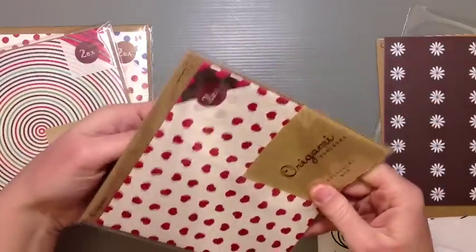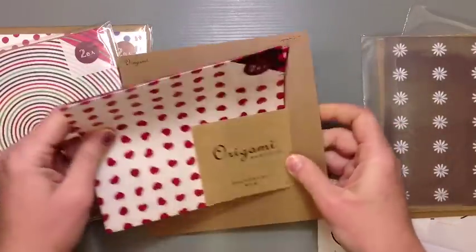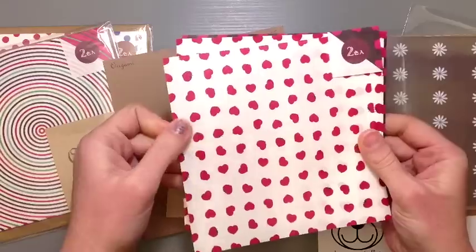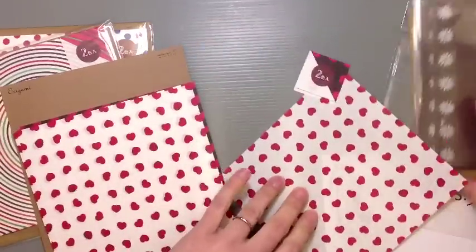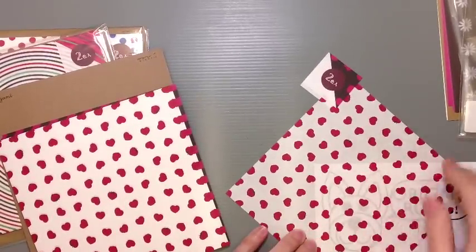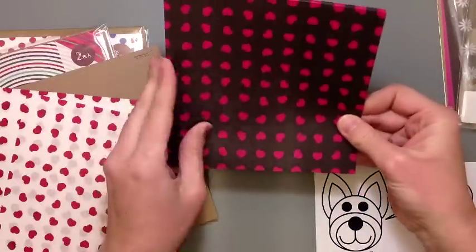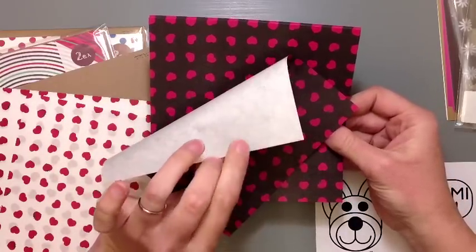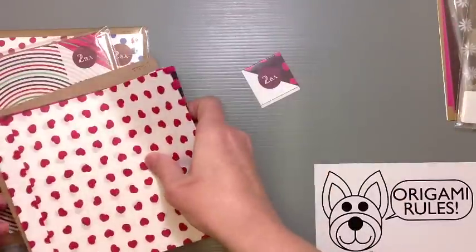This one has strawberries and hearts in it. This one almost has a waxy, shiny finish on the top. The back side again — you can see the print right through it. Even placing it over my puppy design, you can see the puppy right through the paper — that's how thin it is. The alternative design has a brown background with little strawberries and hearts. The back side of the paper does have a nice bit of texture to it, which gives it a little more strength, but it is definitely a thinner design of paper.